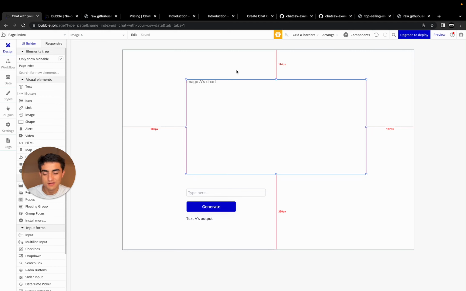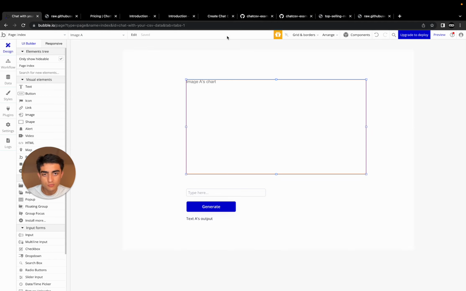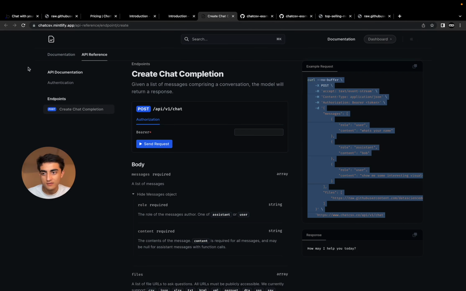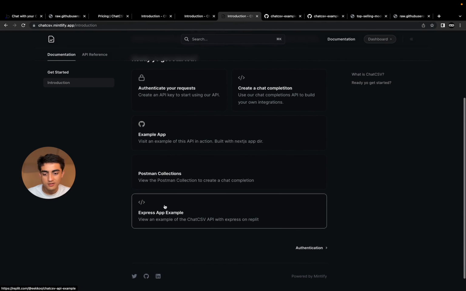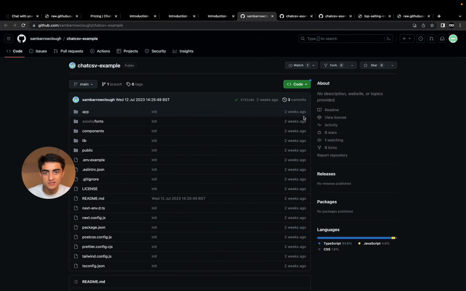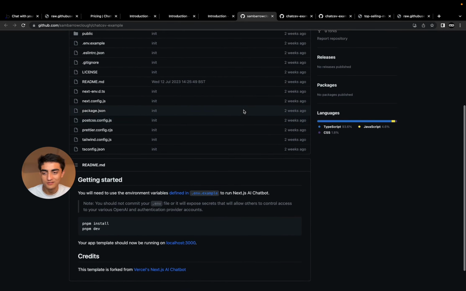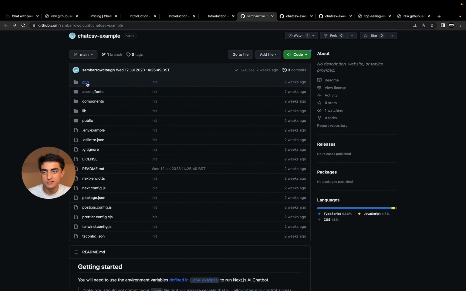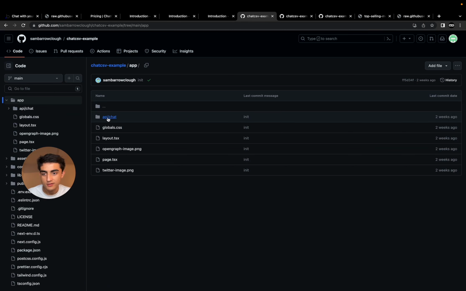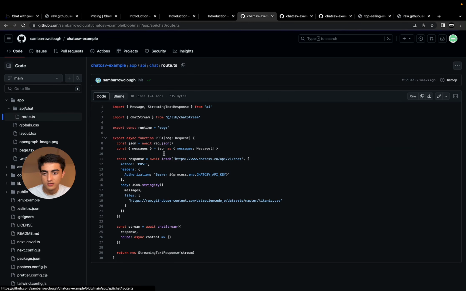I'm sorry if that was kind of fast, but yeah, guys, if you want to go check out their documentation, they even have examples of using it in Express as well as an app built with Next.js. If you're doing a full custom stack project, again, we're following the same exact process. If you go to the app directory here in the API chat, in the route file, you can see that we're making that same exact post request and passing in the messages along with the files.